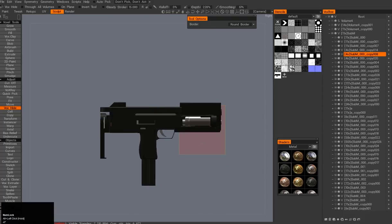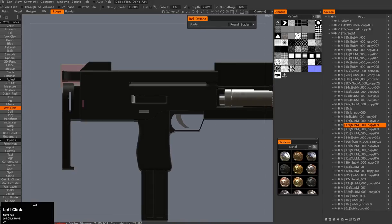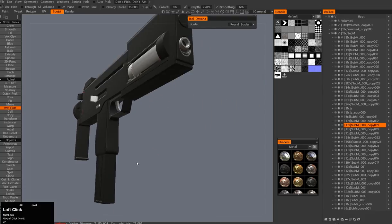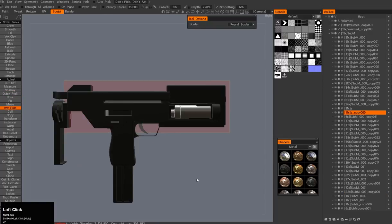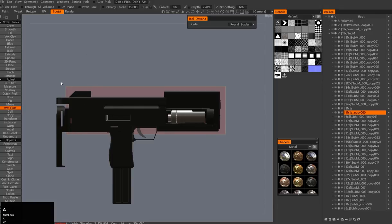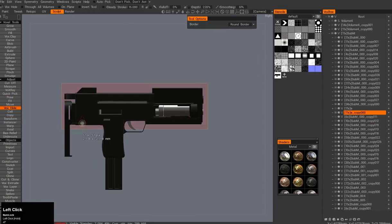Right, so I'm doing some insides of that silencer. Now this kind of piece, the inside of the silencer, is something I started to see commonly in these futuristic gun designs, and it looks cool. So it looks cool, and it's kind of functional, possible with the present level of technology, so I'm like, yeah, I'll do that.